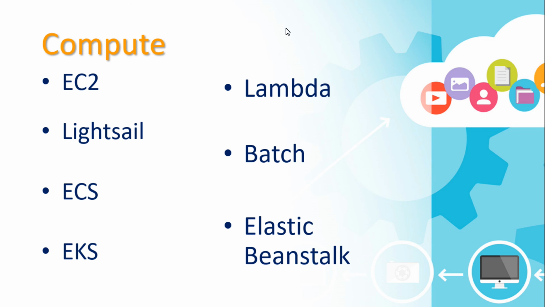Then we have Elastic Beanstalk. It is again very powerful. It is also serverless, and Beanstalk is a platform as a service offering in the AWS cloud. Developers don't bother about how they are going to host their code on the different environment, architecture, networks, servers. No need to worry about anything. They simply focus on the development of their code, submit it into Beanstalk, and Beanstalk will automatically do all the stuff behind the scenes. It is also very good.